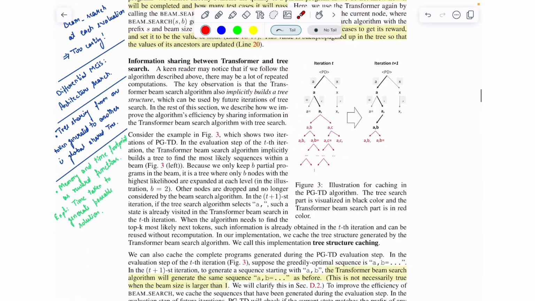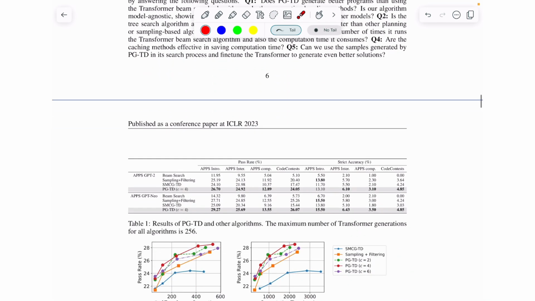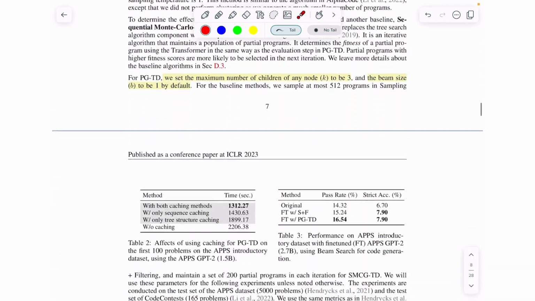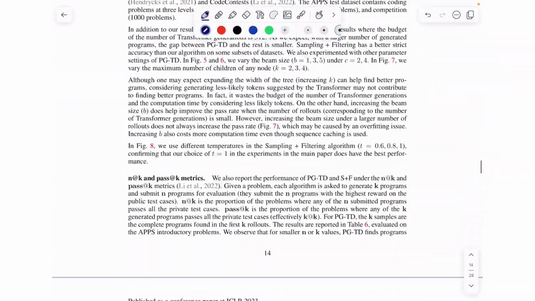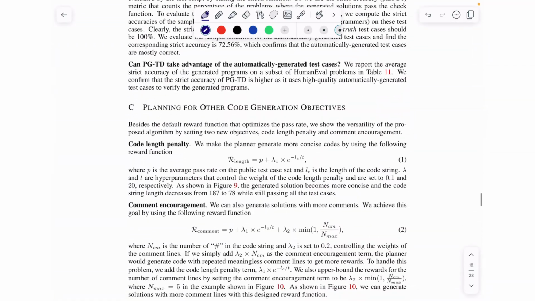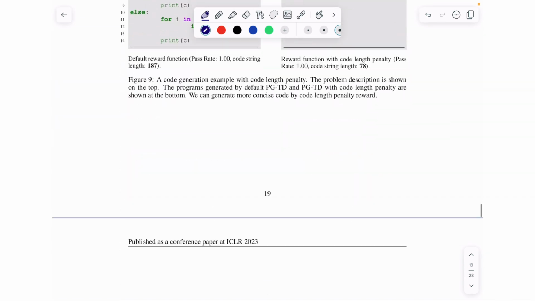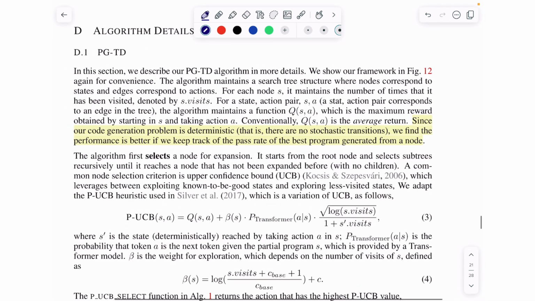So that's all for this particular paper. I'm not going to go through the empirical evaluation, because of course the paper was published in a star conference, so the numbers would have been great, and you can go through these in your own time. One thing that is left right now is the selection criteria that they use. So let's go through that briefly. They use something called upper confidence bound that was discussed in the last video. If you want detail on that, please check out that video, otherwise I'll explain what they have done.